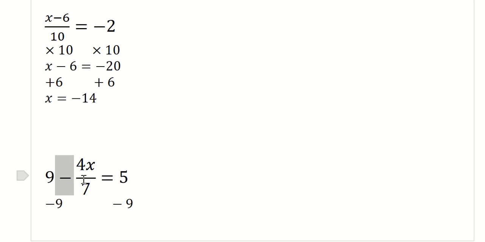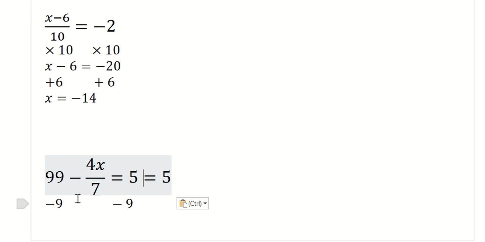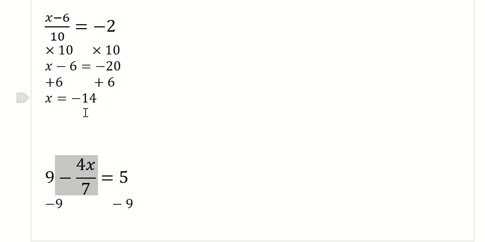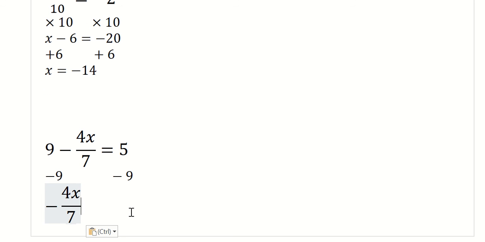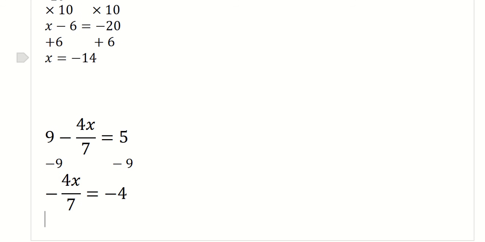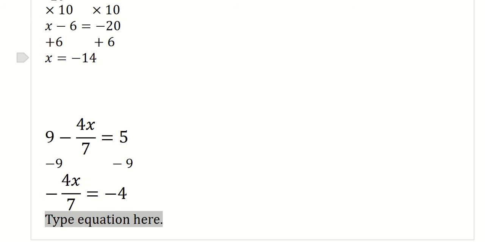Now that's going to leave me with all of this here. Whoops, undo that. Sorry, pressed the wrong button. That's going to leave me with minus 4x over 7. Equals 5 take away 9 is minus 4. All right, now we're going to get rid of this 7 next because it's on the bottom and I don't want it there, basically. So the opposite of dividing by 7 is timesing by 7. Now I'm not just going to times by 7 because I'm going to kill 2 birds with 1 stone, and I'm going to times both sides by minus 7.